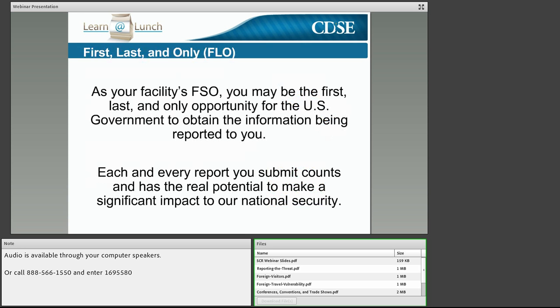All right, you really are the first, last, and only in many, many cases, the vast majority, almost all, for us to get this information, to do analysis, and to take action against this to mitigate the threat. Every single report that you guys are submitting to us is extremely helpful. If we categorize it to an A and V, it doesn't mean it's not helpful. It lets us know that a foreign entity is still requesting your product. Every one of them counts.